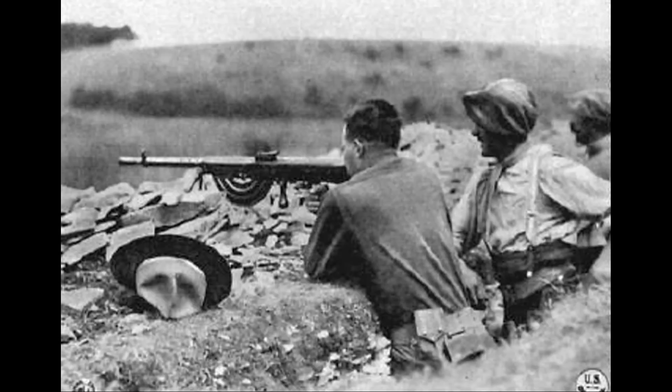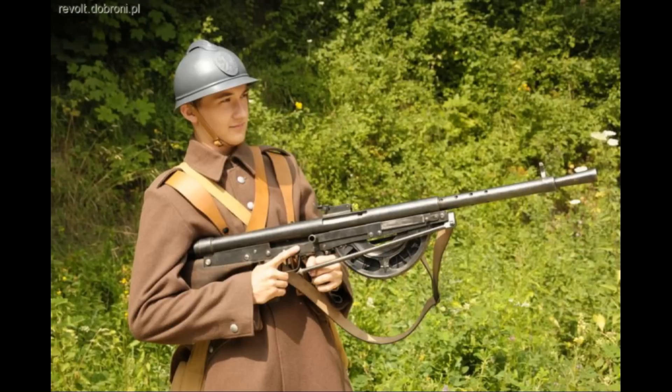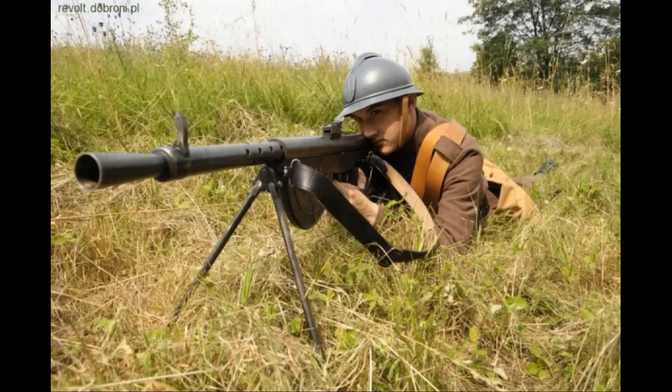Late in the war, they came up with enclosed magazines, but they didn't get out until very late in the war. It also had problems with overheating, causing the gun to seize up after about 20 magazines, which in an extended battle is nothing. It would usually cause the gun to seize up for about 10 minutes before it cooled down enough to fire again. It also had problems with the rounds it was later converted to fire, such as .30-06 and the Mauser rounds — they were a lot more powerful than the 8mm Lebel and caused many problems.